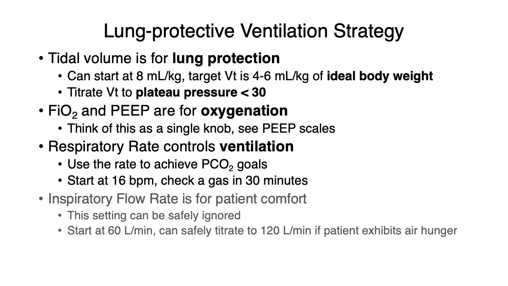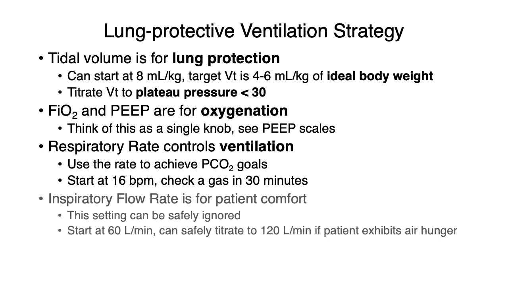So our target tidal volume is between 4 and 6 milliliters per kilogram of ideal body weight. Now you can start at 8 milliliters per kilogram and see how you go, but you will likely have to come down in a true ARDS picture. The way you titrate is that you target a plateau pressure of less than 30. So immediately after intubation and then every 30 minutes or so, you're checking a plateau pressure, and if you're above 30 or getting close to 30, you're going to want to drop that tidal volume to protect the lungs.